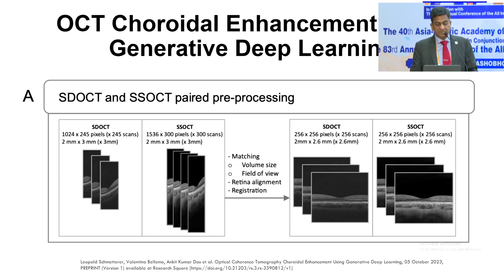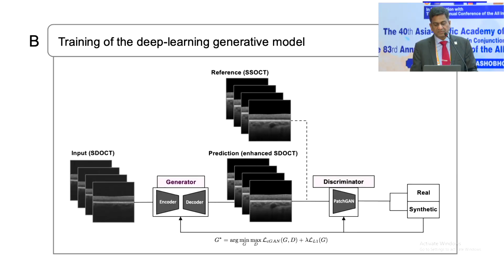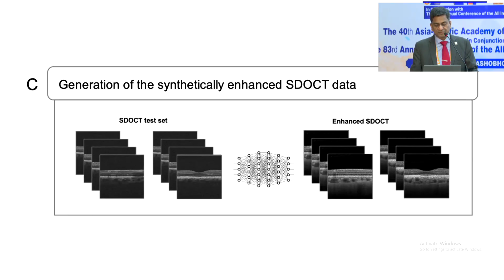The other work is done by my collaborator, Professor Leopold. This is an independent work, though I've contributed very little to it, on artificial images. He's doing some generative deep learning and came out with a very beautiful paper, with the work by him and Damon Wong, coming up with artificial images of the choroid. You can't actually identify which are the real images and which are the artificial images, and then they apply the CVI techniques on that.